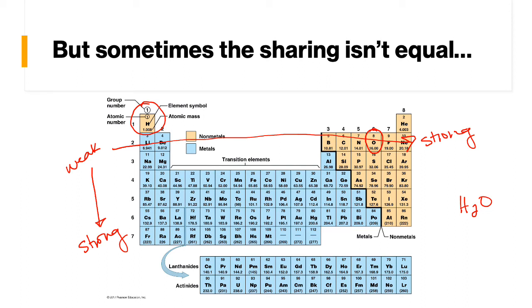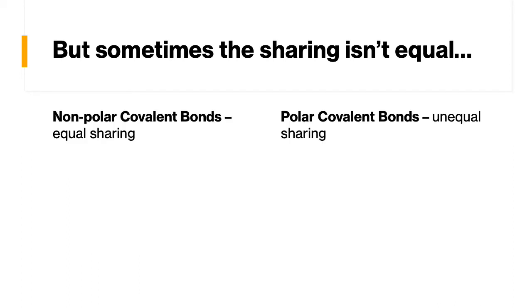So we can still talk about the fact that we're making covalent bonds, we're sharing electrons. But there are 2 new terms that come into play that help us explain what's happening with the sharing of electrons. Those terms are nonpolar and polar. When you hear the term nonpolar covalent bond, that's telling you that the atoms in that compound are sharing electrons equally. Polar covalent bonds are the opposite, where we have unequal sharing of electrons.